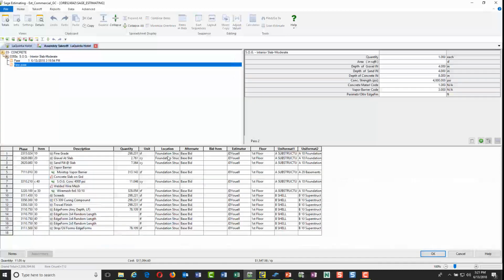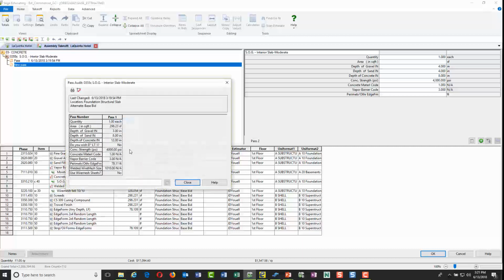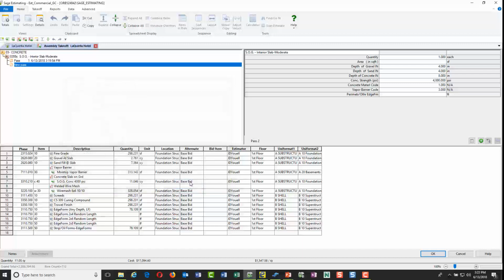We keep an automatic audit trail of everything that comes through takeoff, and you notice this estimate's pretty much set up, and all I did was do this in eTakeoff. I can see the date and time that this happened. If I right-click, I can view my audit trail, and here's my audit trail of all that information that was sent over, and it's a true audit trail because I can't touch it. So this particular slab was sent over.